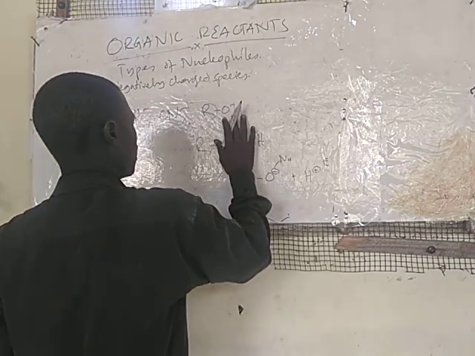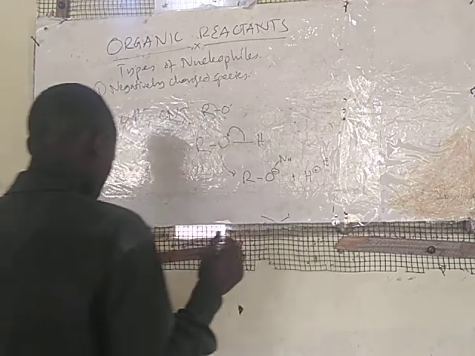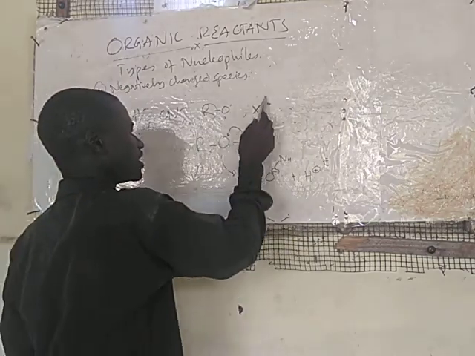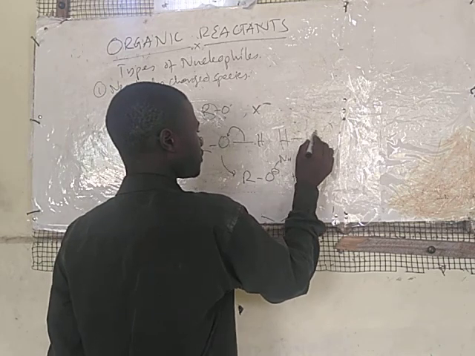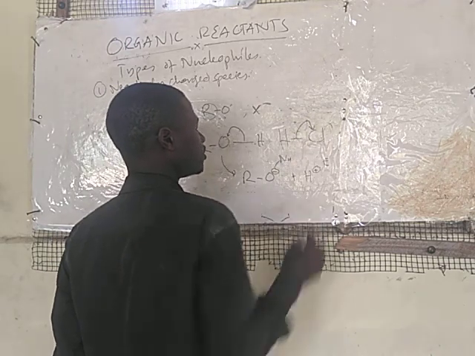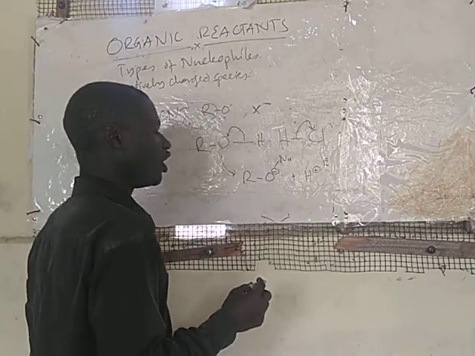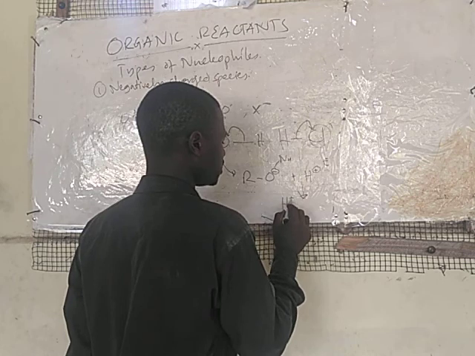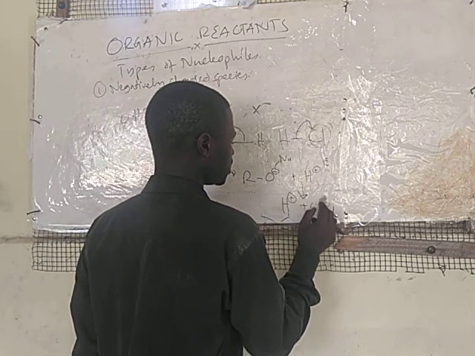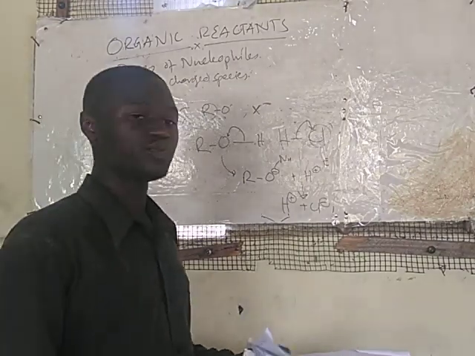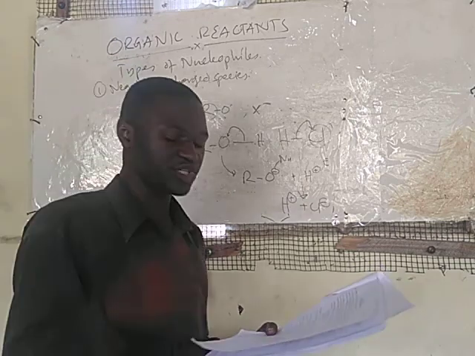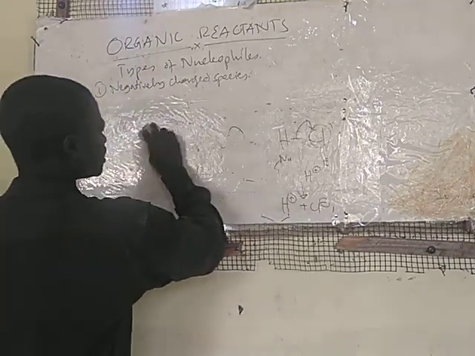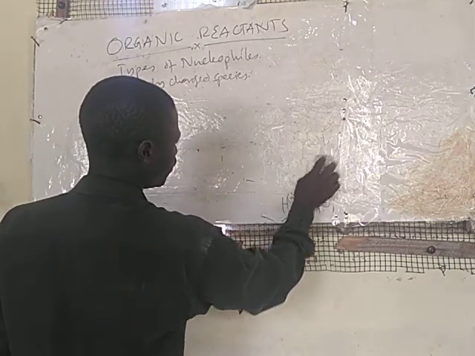This is one among the categories of nucleophile. Then we also have other nucleophiles such as X, which is a halogen. For example, if we have hydrogen chloride and we do heterolytic bond cleavage, all the electrons remain on chlorine. The result is positively charged hydrogen plus negatively charged chlorine. The chloride will act as a nucleophile, while hydrogen will act as an electrophile. All of these species are electron-rich and act as nucleophiles. This is the first category of nucleophile.